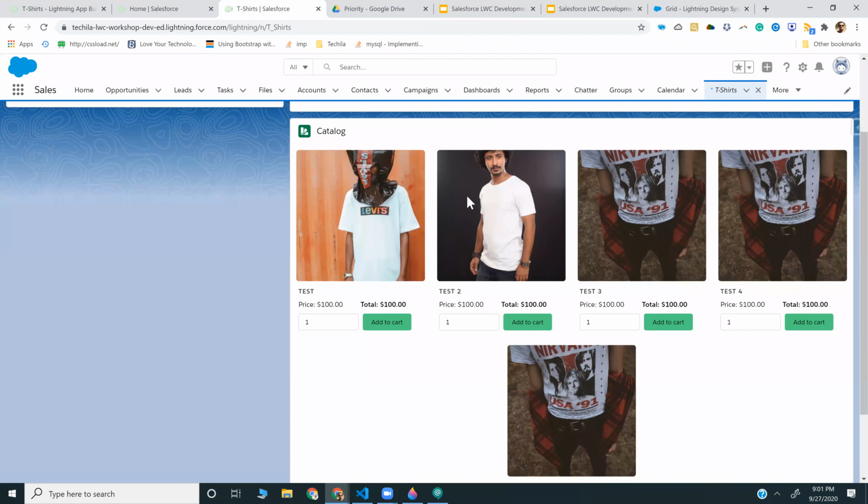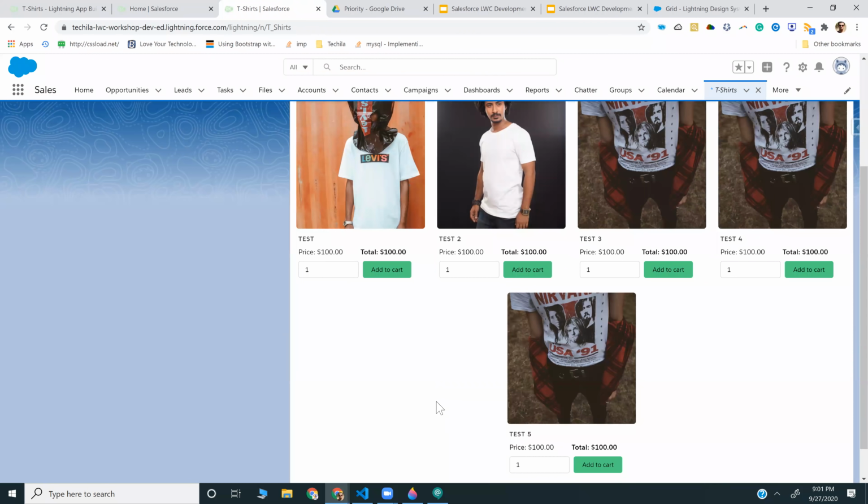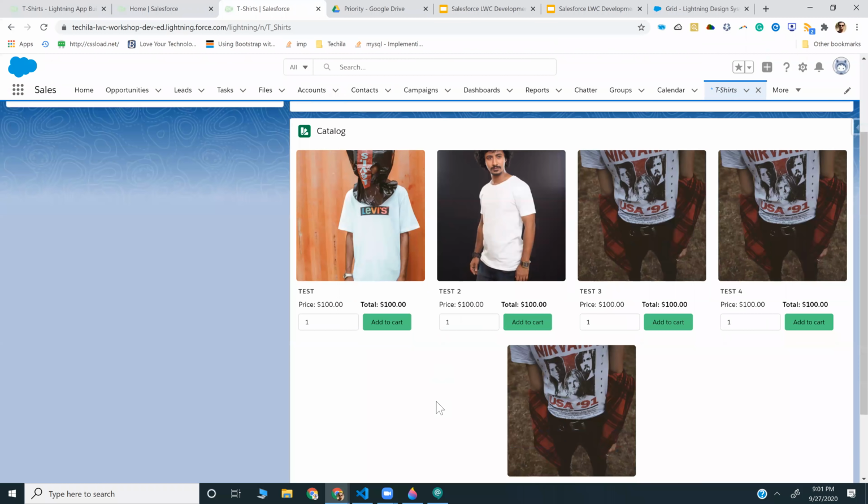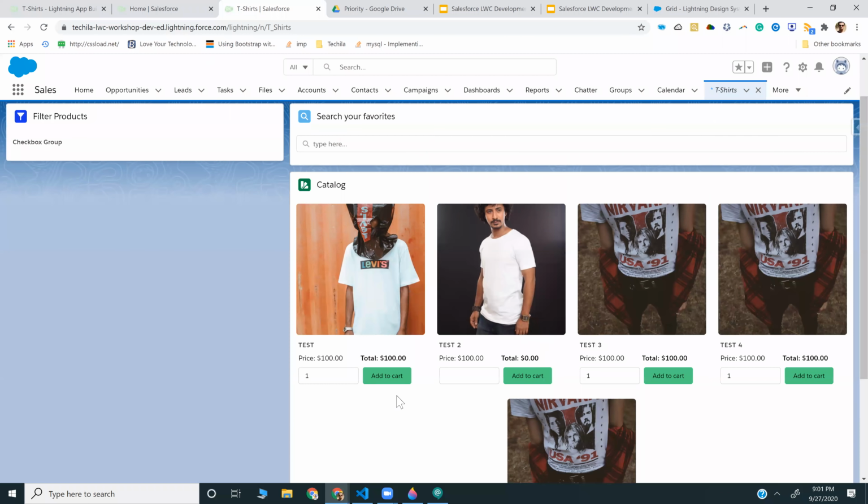I created this component once and I am using it many times, just passing different data to it. I have added some basic functionality: I can add to cart, and I can remove, and based on the quantity it shows me the total price. This is just the first component.